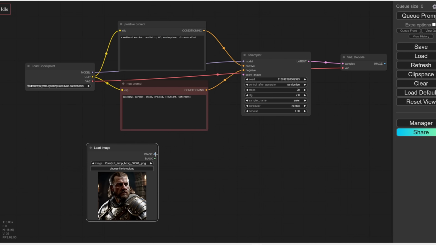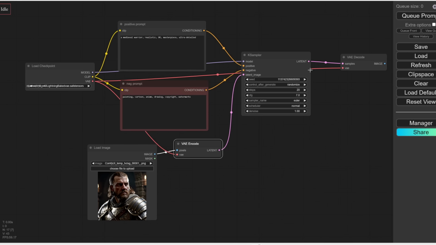Now, we can't just directly drag this image to this latent image connector. That's because we need to first convert this image to a latent image and then connect the latent image into here. So let me drag this connector out, and you should see the first option here would be VAE encode. And that's exactly what we want to do. We want to use a VAE to encode this into latent space and then drag the latent image onto this connector. All right, and then where do we get our VAE? Well, we can just get the VAE from the checkpoint that we loaded. So let's drag this to here, and then you can see that everything is connected.